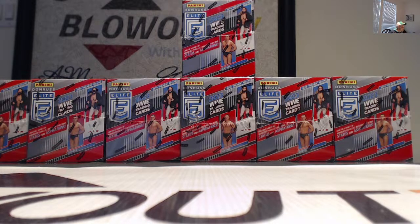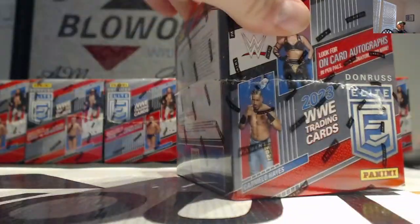All right, let's go. Let's kill off the top row here. Let's take us halfway through the case.